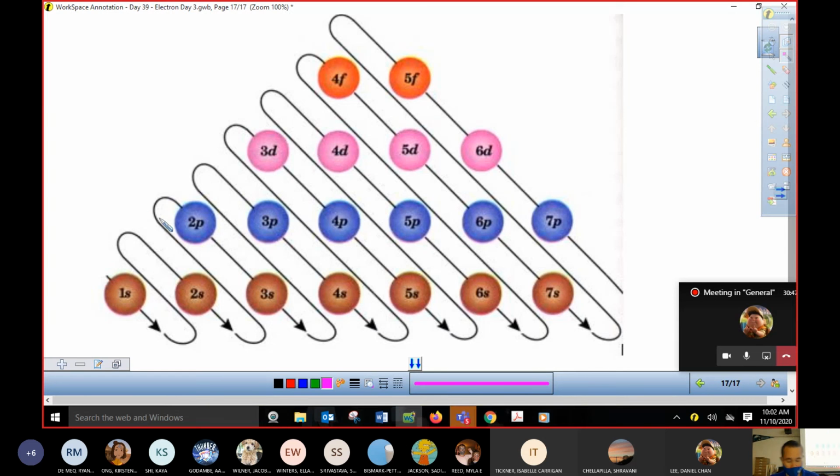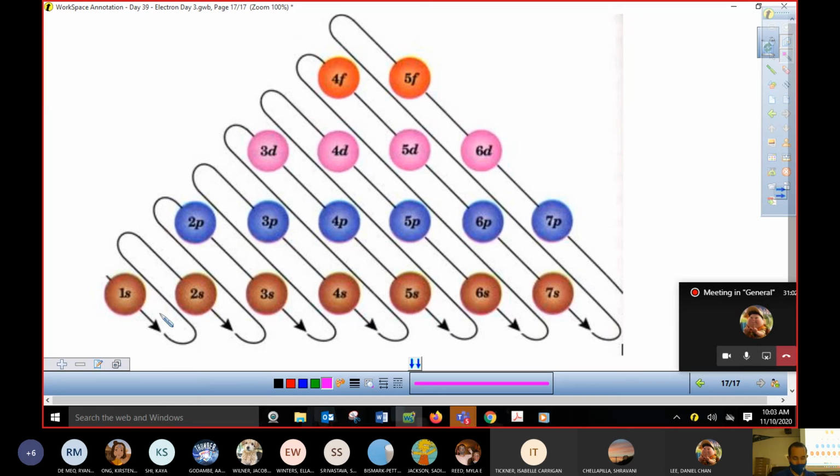Therefore, there are exceptions to the rule, and we may or may not look at any of the exceptions, just because we don't want this unit to last forever. So I think we'll probably just stick with the mainstream ones and not look at the couple of known examples or exceptions to the rule.